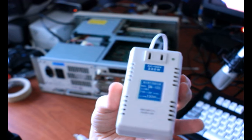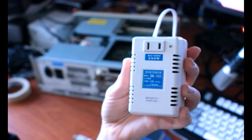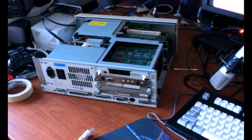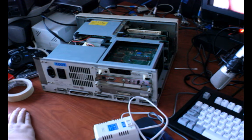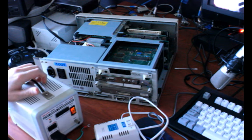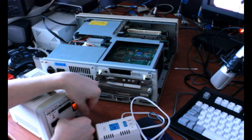So this is a power transformer, a step-down transformer that can go to 100 volts, maximum 330 watts. The wattage listed on the back of this thing is 160 watts is what it's listing. And then the monitor, I forget what that is listed at. But anyway, so I got this, but there's also another one that I got, which is, in my opinion, the one you should actually go for. But this will add like another $100 or so to what you end up spending. So yeah, here's my, let's fix that.